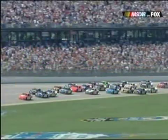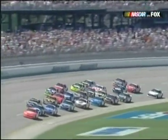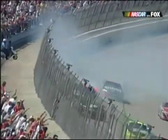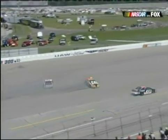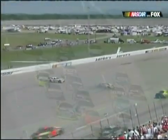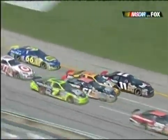Darrell, they went 4 wide for 2 laps in a row. Something had to give here. We see, I believe, Kevin LePage in the 61 and Blaney in the 22 got together. I'm not so sure the 11 down on the bottom didn't start it, forced everybody to move up. Yeah, Denny Hamlin, I believe, got into Blaney, and it was a chain reaction from there. Second time today somebody's gotten into Blaney and forced him up into somebody else. Happened to the 42 car. See, the 11's really down on the flat, and he forces Blaney up into the 61.